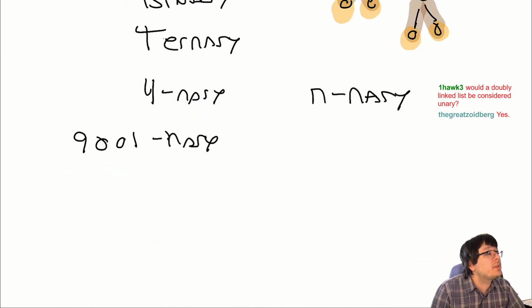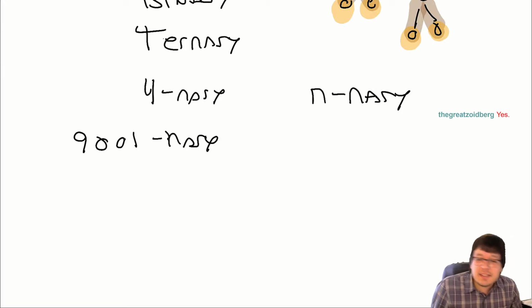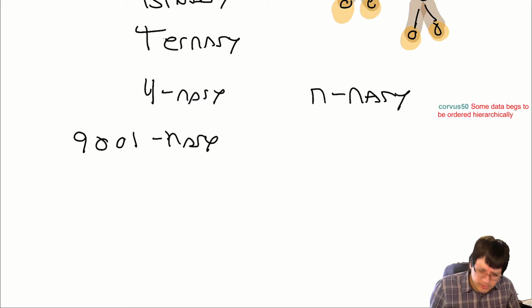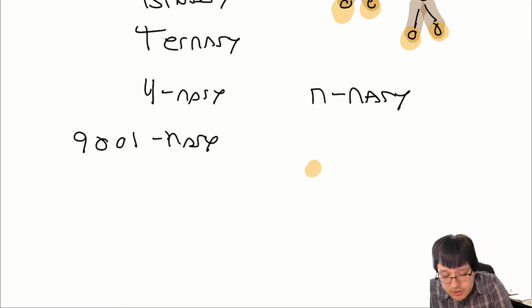Would a doubly linked list be considered a unary tree? That's kind of an iffy one. So technically speaking, there's an argument to be made that you could consider it a binary tree, not a unary tree. But also, you could argue that it's unary. The fact that you can go back and forth means an argument can be made both ways. Frankly, I would just say unary because it's just a linked list. But know that if somebody made an argument that it could be binary, they could be technically correct, because you still have two children.